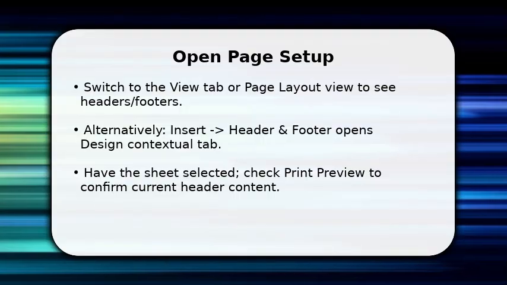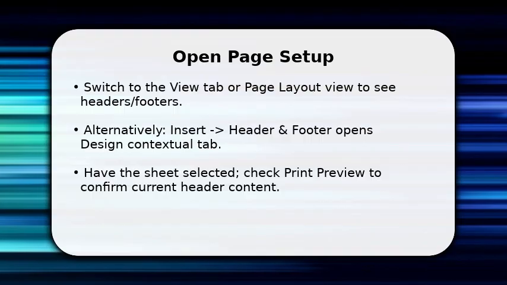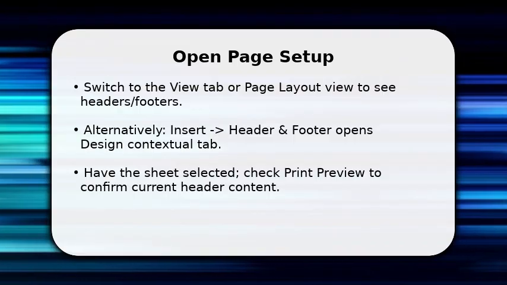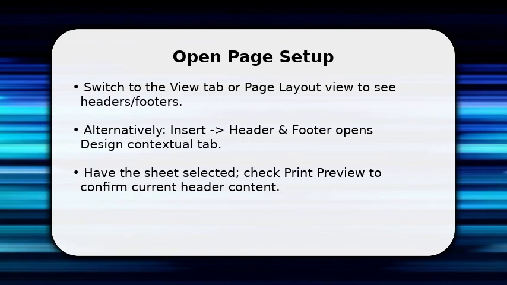You start by opening Page Setup so you can remove headers immediately. Select the worksheet, then switch to Page Layout View or press View, Page Layout. This shows headers and footers inline. Once visible, click the header area or go to Insert, Header and Footer to open the Header and Footer Tools Design tab. You do this because the controls to clear text live there, and seeing the layout in context prevents accidental format changes while you remove text or fields.